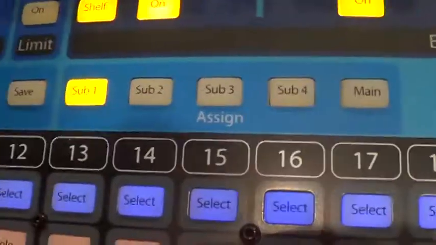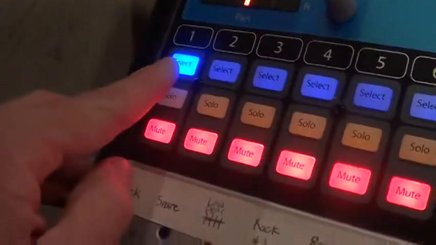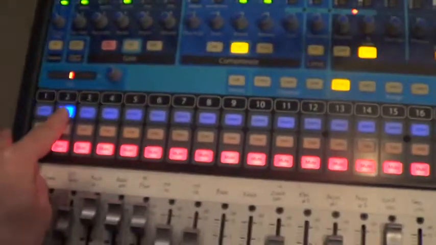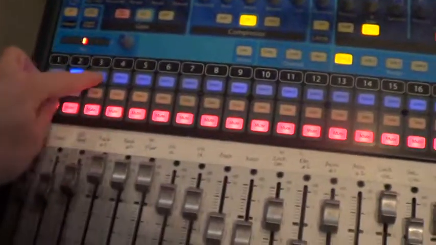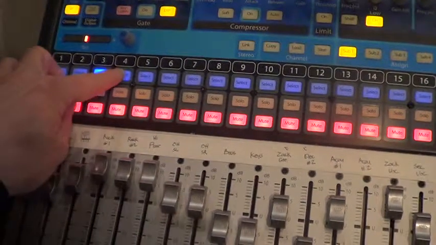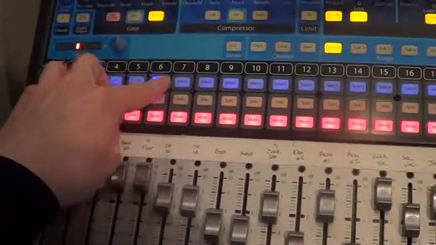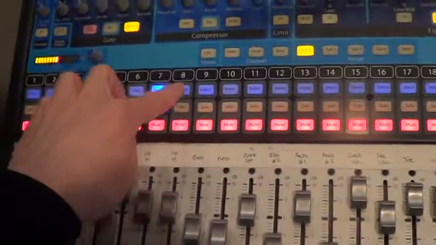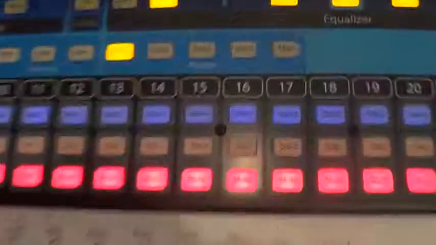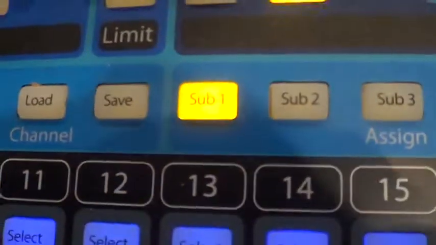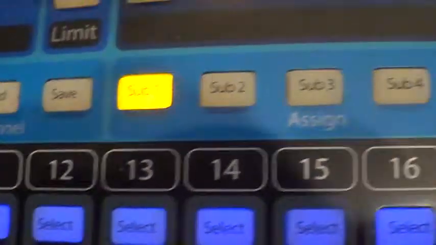But select, you also see your subgroup assign. So you see that our kick drum, as well as snare, left floor tom, more toms, and then the cymbals. Those are all subgroup 1. So as I flip through all of these, they're all subgroup 1.